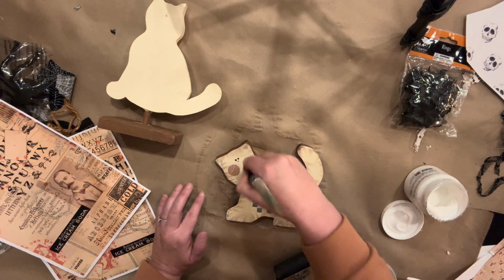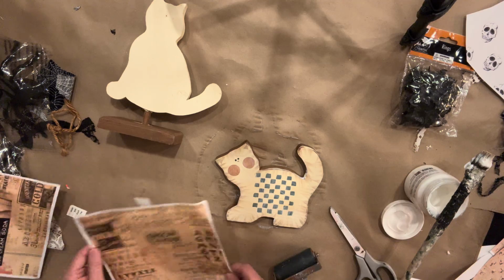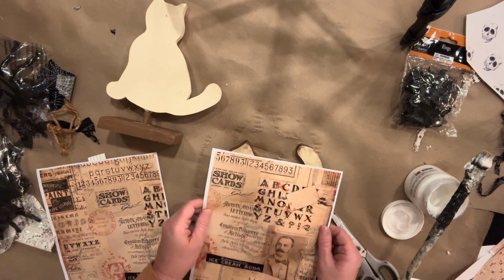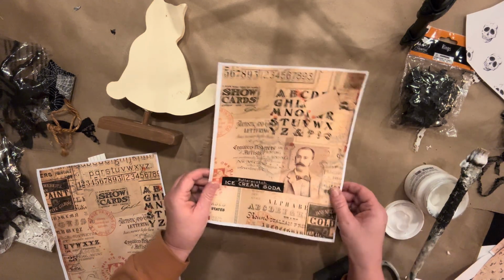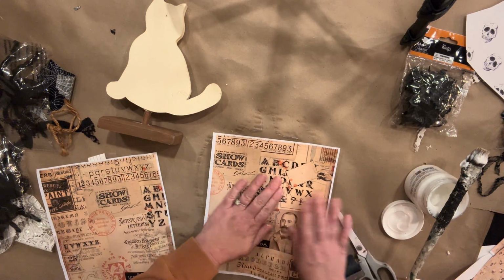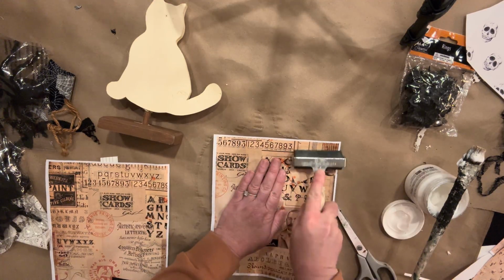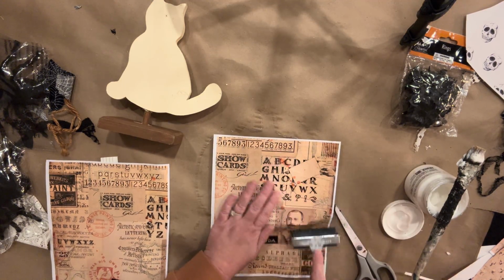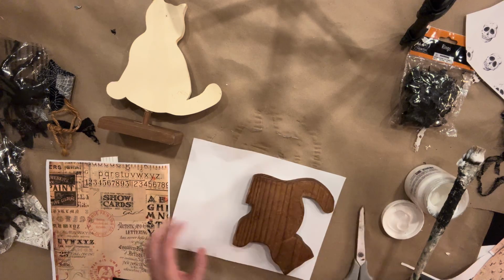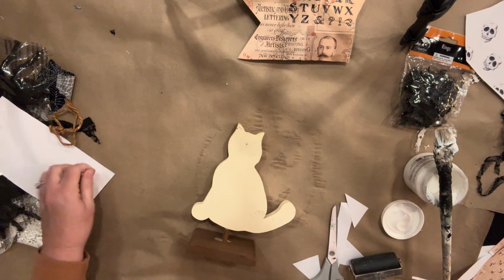And so I just took out my Decoupage transfer gel from Fusion, and I gave it a coat of the paint, and then I just applied the printout on top of the cat, and I ended up using my Brayer, and I did the same thing with the other one. The one that was painted white already kind of had a cute face, so I decided to leave that one blank and then decoupage the other side.